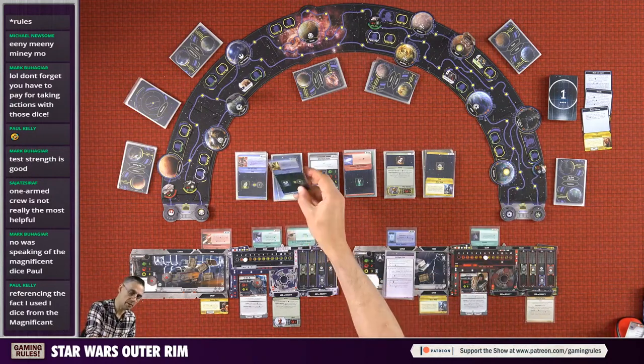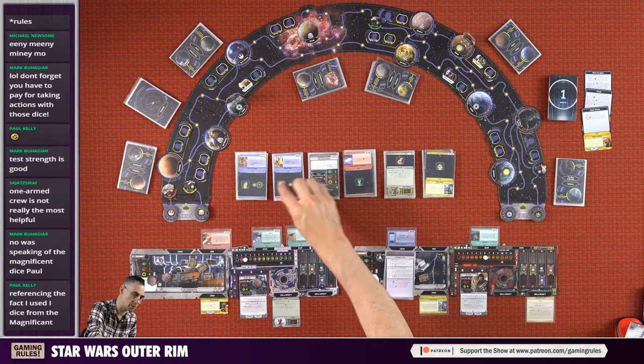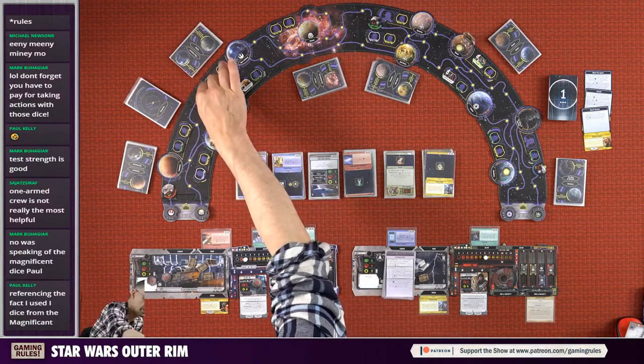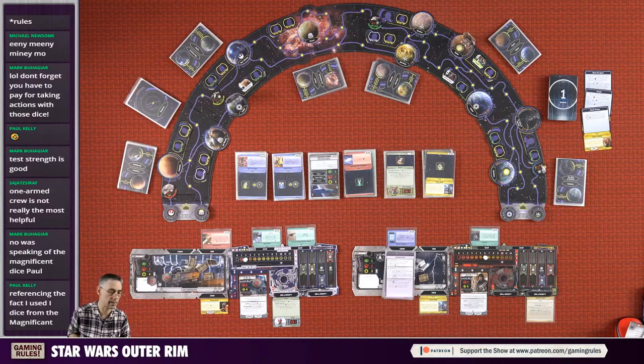And we reveal a new card. And the Syndicate Patrol moves 4. 1, 2, 3, 4. Oh, it's kind of blocking my space. I thought I can go the other way around. It's fine.